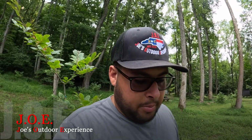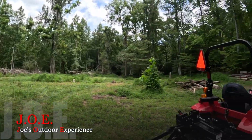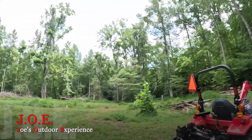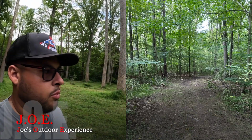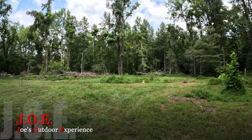I'm down here just trying to learn how to use equipment. I really like taking down trees. I love being outside. So, you know, this was nothing compared to what it looked like when our parents first got the property. It was more like all of this in here, a lot thicker. And with some time and some work, we were able to clear it out and get it looking like this. So it's truly a night and day situation.